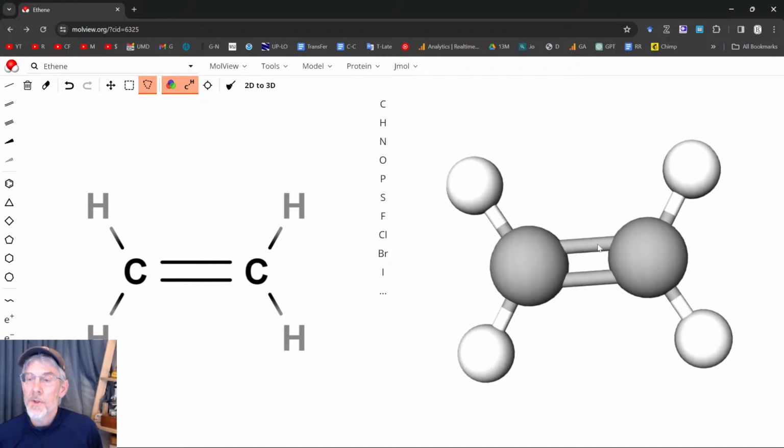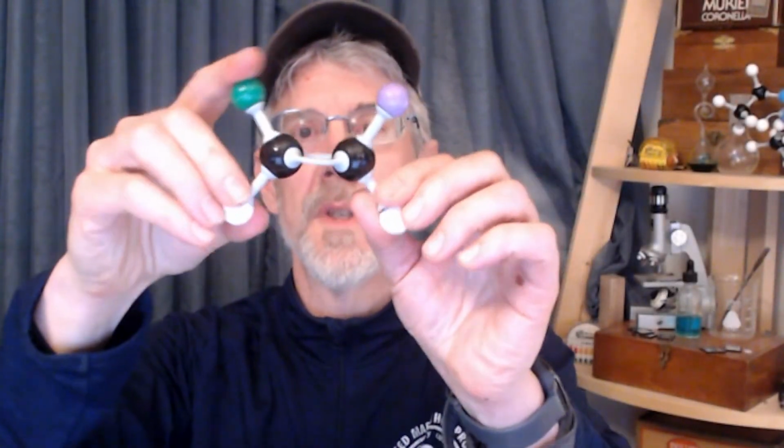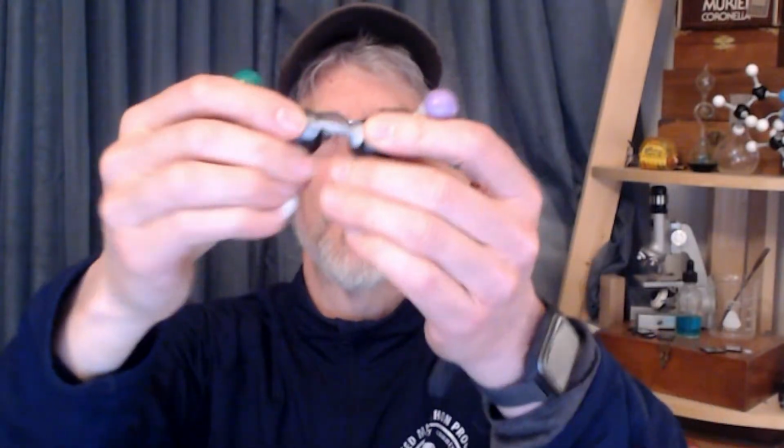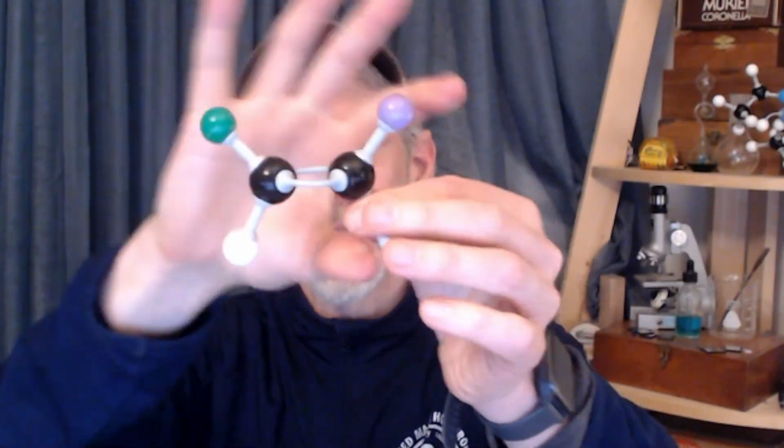And with this molecule, you can't rotate on a double bond. So these positions are fixed. If we look at a model of it here, you can see that it can't rotate on that double bond. It's too rigid. So this is a fixed position. And as a result, we have two different ways to describe where the substituents would be on those carbons. So let's go back to this here.